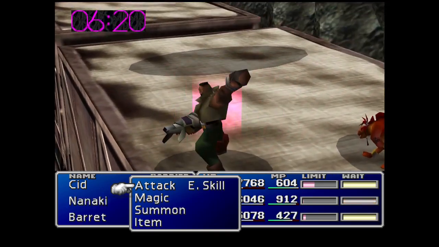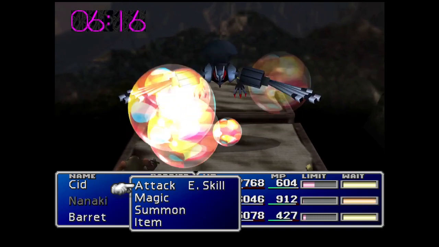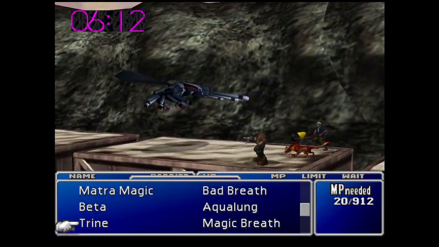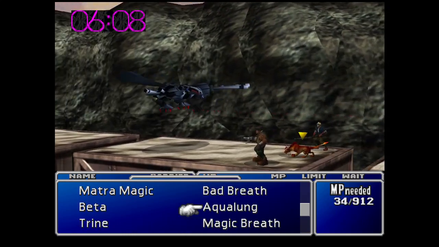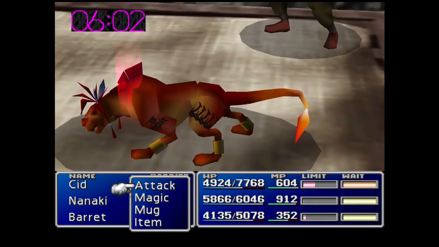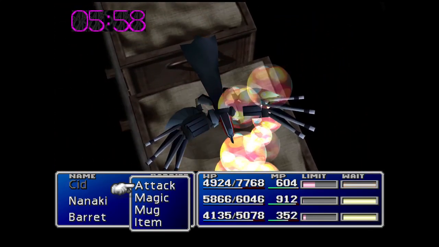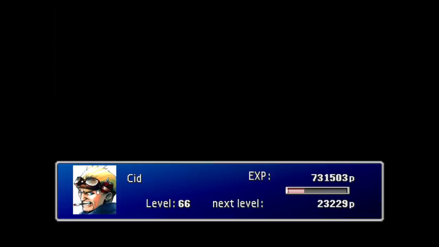Yeah, that's the only sticking point in this entire timer. Magic Breath does tons of damage to this because one of the elements is lightning. And so it's weak not only to the lightning, but to everything in Magic Breath, because it's weak to one of them. So it's weak to all the elements in it. Bye-bye, Metal Bird.